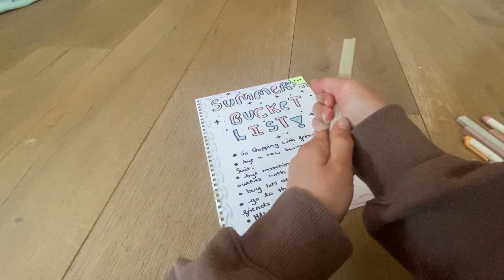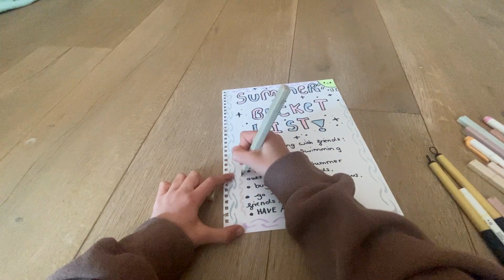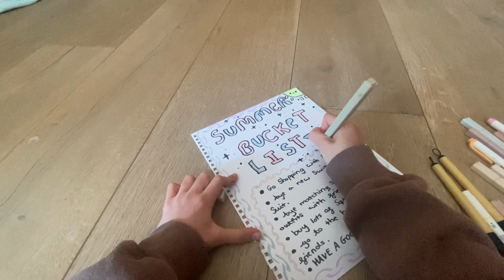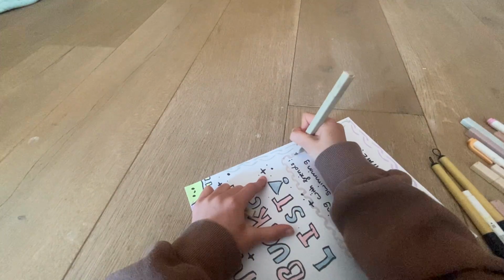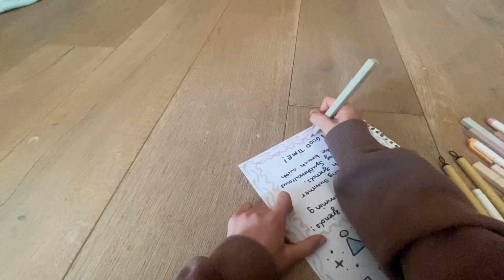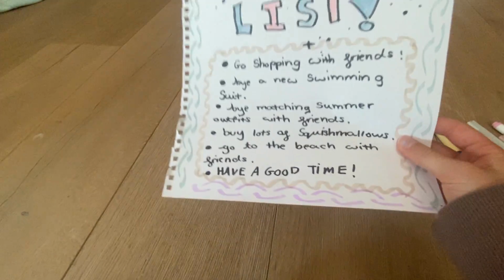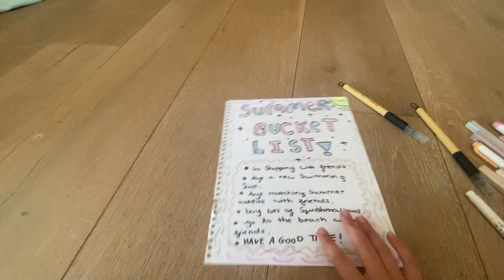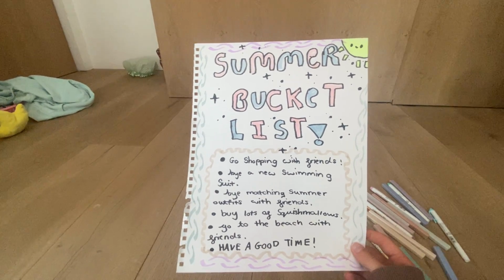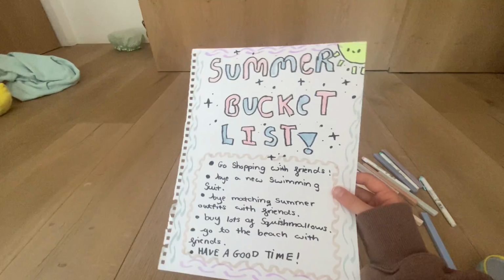Guess we'll just decorate. Hopefully this will make it look a bit better. Some more colour. A little outline. It's fine. I mean, it's not that bad. Come on. It's fine. Okay, it's fine. It's good. It's not that bad.